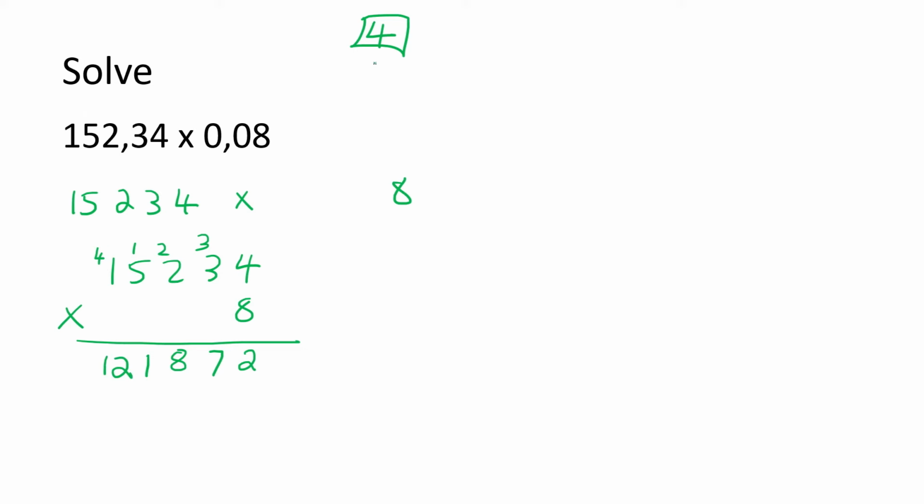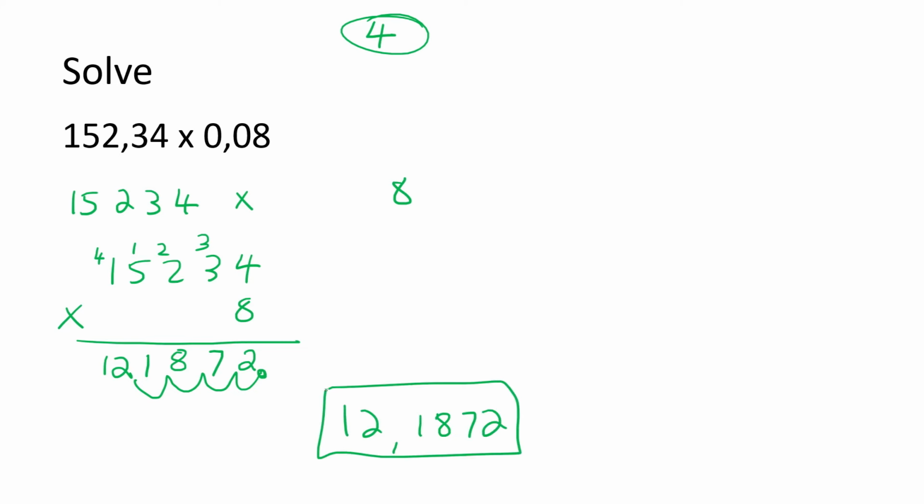Now, go back 4 places from here. So 1, 2, 3, 4. So your answer is 12.1872. So with this one, look at the decimal. So start here, go 1, 2, 3. Okay, so it's 3 for that one, and 1, 2. So what is 3 and 2? 5.